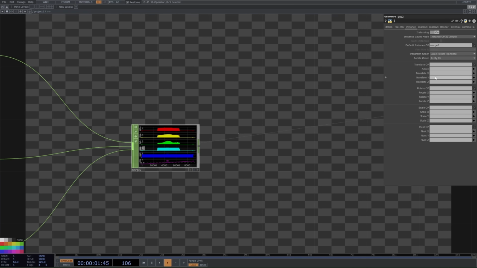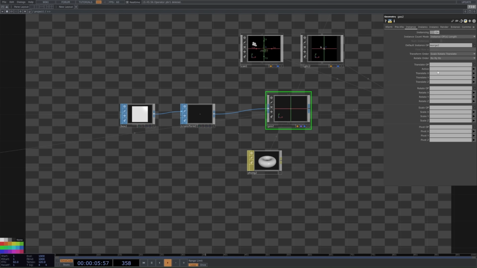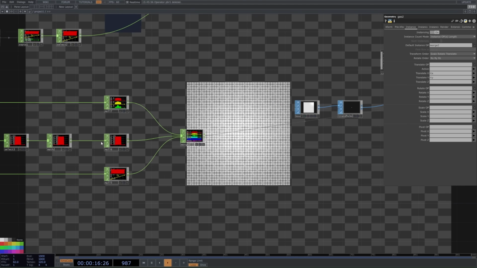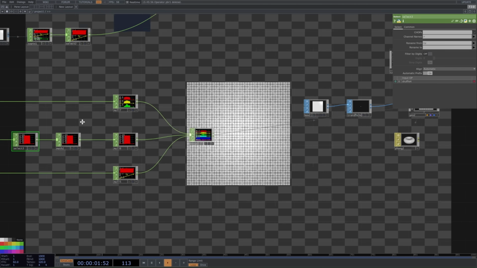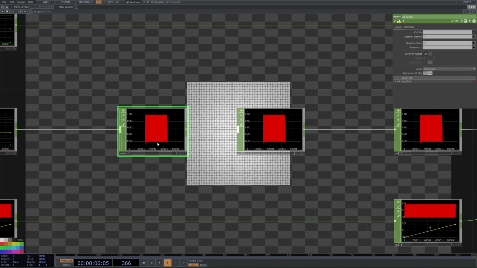So we need to set our geometry, we need to set our translate X to be TX, which you can click on this one and grab TX, translate Y to TY, and then I think I've made a mistake actually.